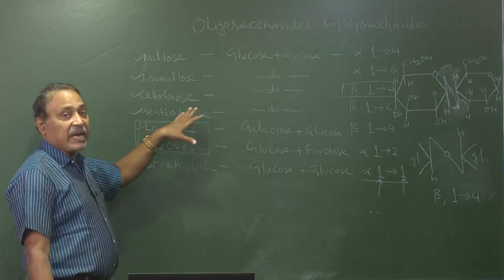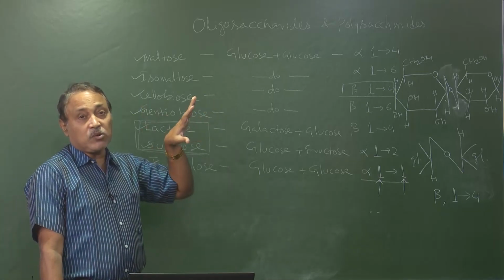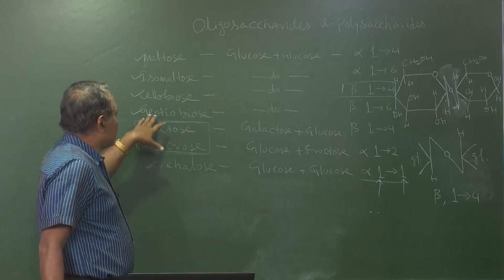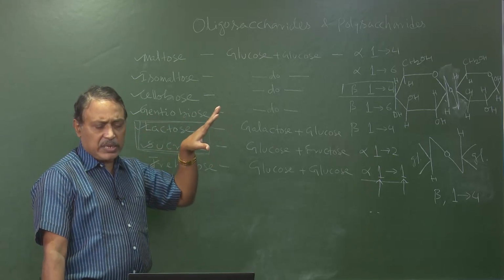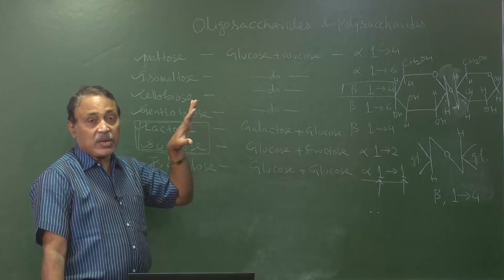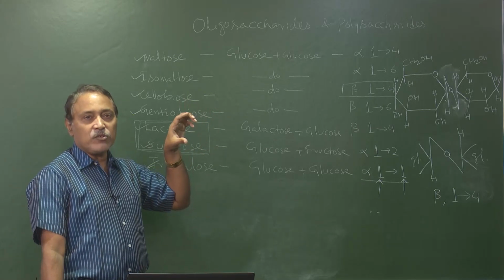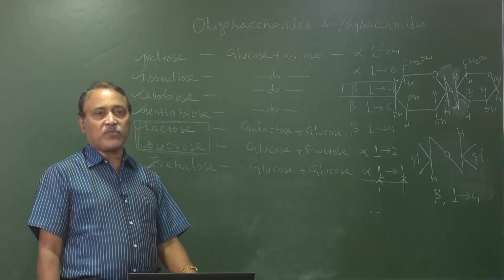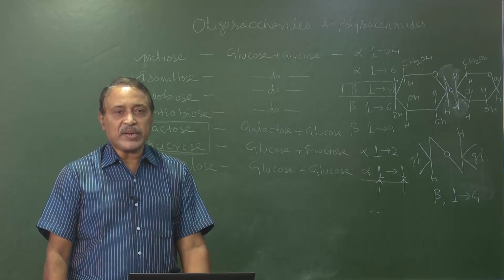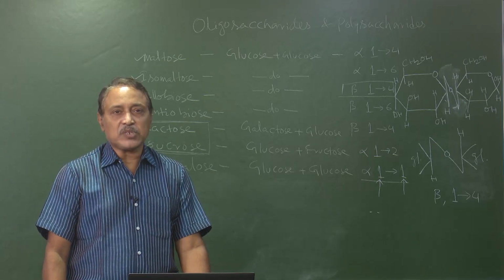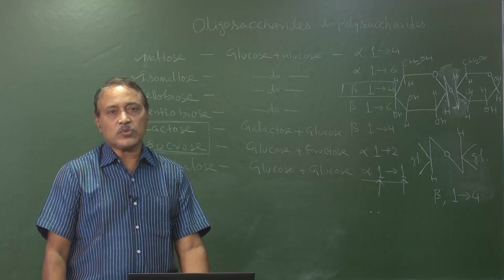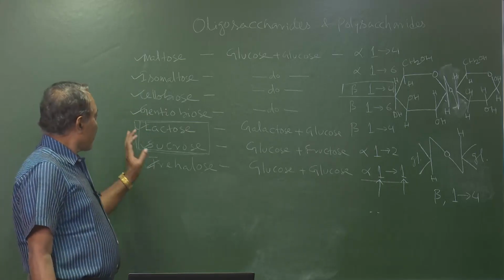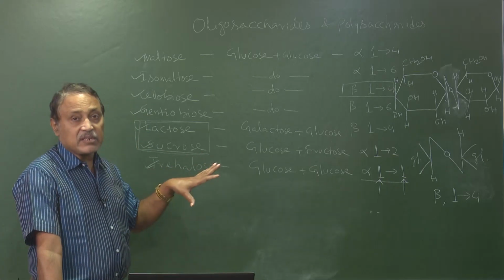Then cellobiose, they are the repeating unit of the cellulose, about which we are going to study, the cellulose, the polysaccharide. Then gentiobiose, we find it mostly in several antigens, as well as we will find them in saffron. You know that saffron is the stamen of a flower. We find it in Kashmir, and they are used as a coloring agent with a very sweet flavor, color as well as flavor, saffron. And we believe that it has lots of medicinal value.